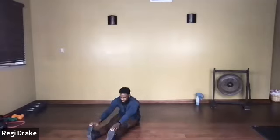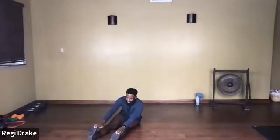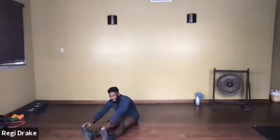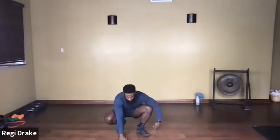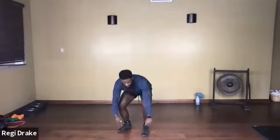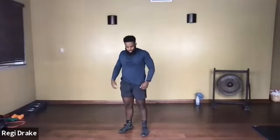Good stuff. A few seconds here, and we're gonna actually come back to our standing position. And stand. Slowly, slowly find your way up. Take your time, straighten everything. Knees, hips come forward, chest comes up, shoulders come back. You can roll them out for a few more times if you need to.